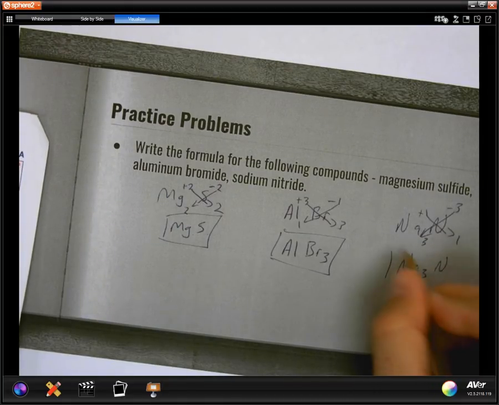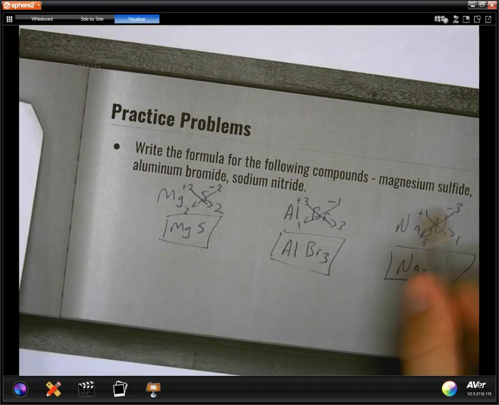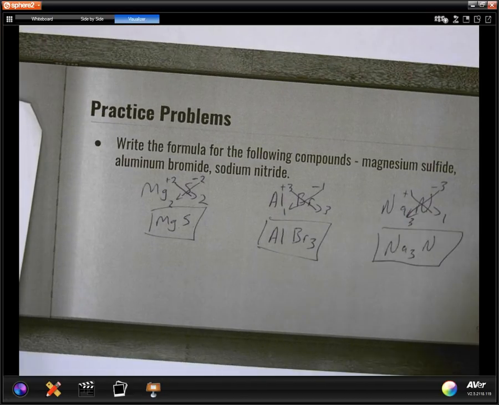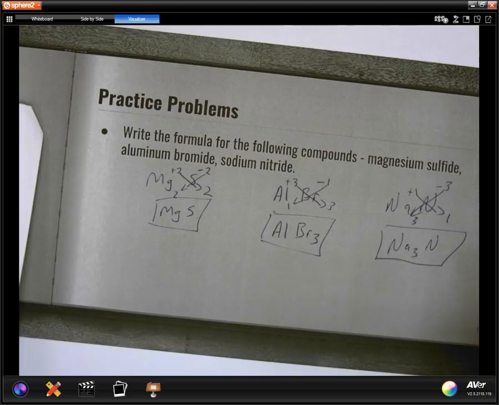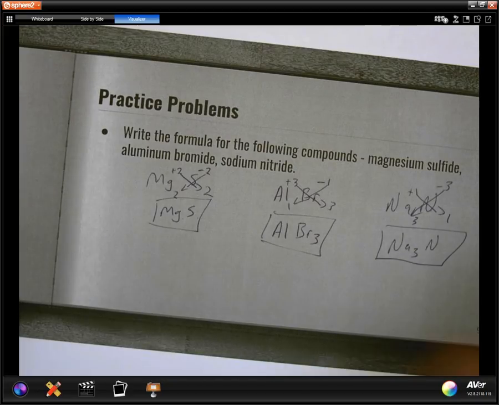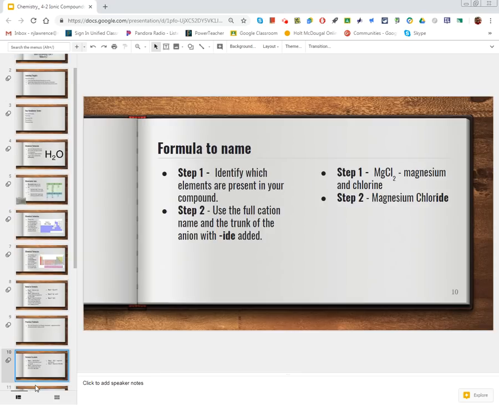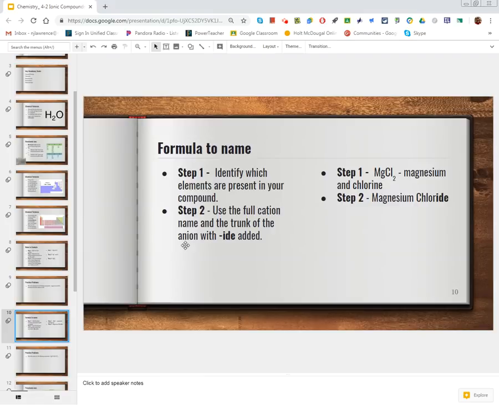and then clean it up, and a 3, and nitrogen. After you do your homework, I suspect that this should all be first nature to you. But on your homework, I do want to see this work shown more or less so you could perfect it. But again, this is all pretty straightforward. All right, so now we move forward. Now let's go the other way. Let's practice naming. So if I give you the chemical formula, can you give me the correct name?